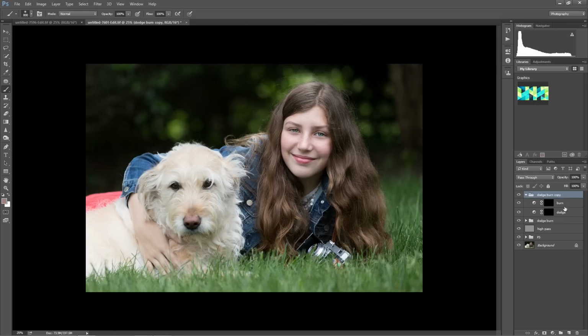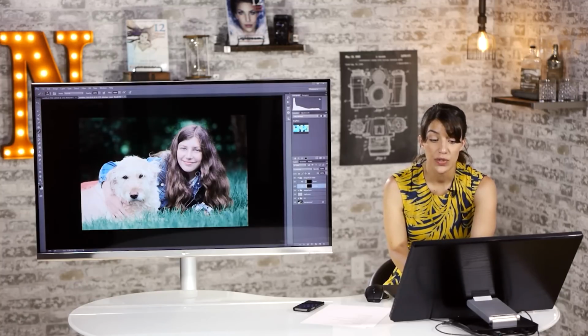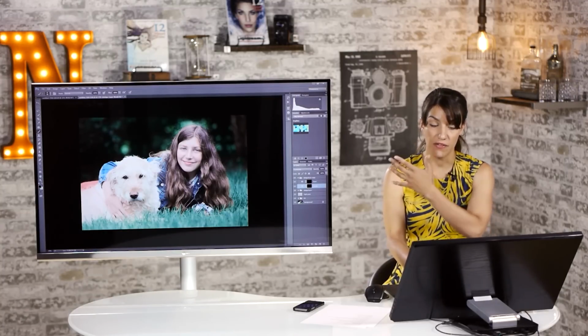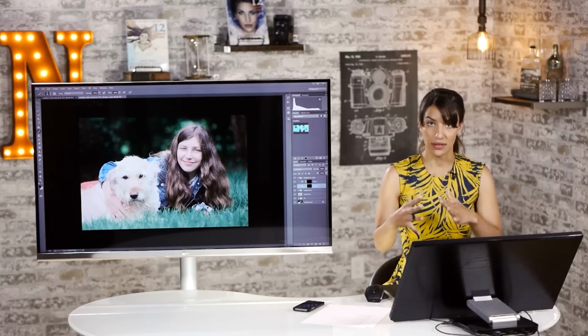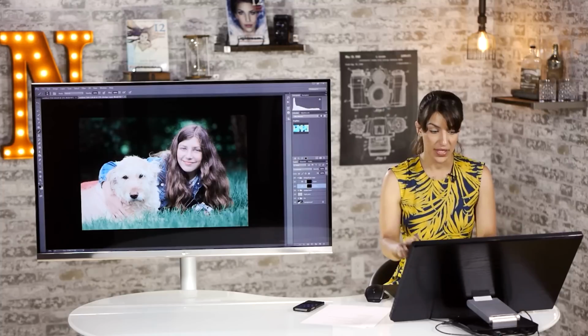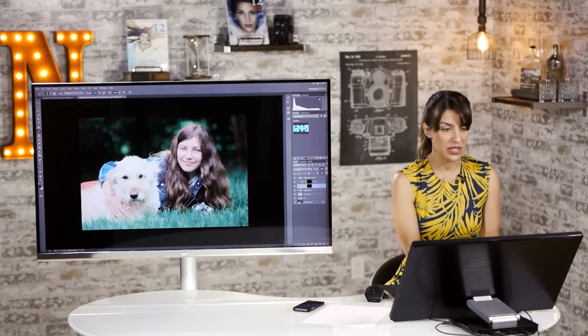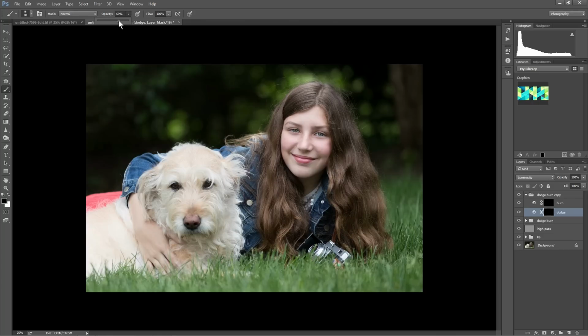And now you can do your dodging and burning over again, except this time we're going to do the hair and the clothes and things that you can dodge and burn a bit more heavily. So the face, I go light on that, more natural. Keep it simple. With the hair, you can kind of pump it up a little bit. So we're in dodge now. I've got my opacity. I'll put it at 70%. That might be too much. Make sure you have a white brush.